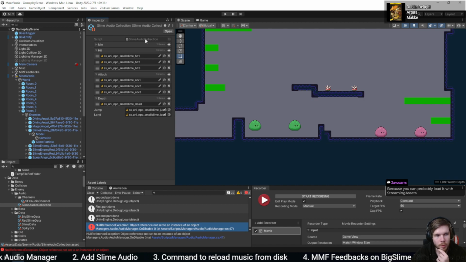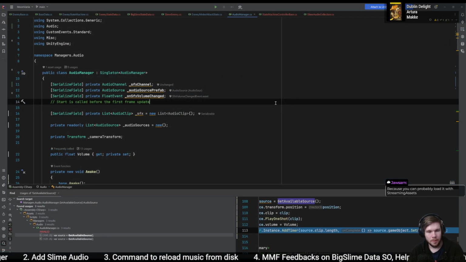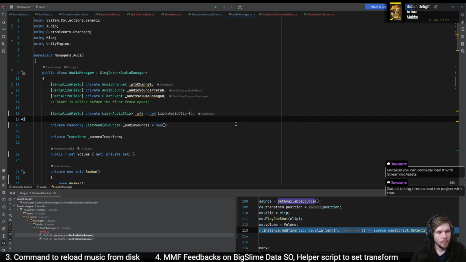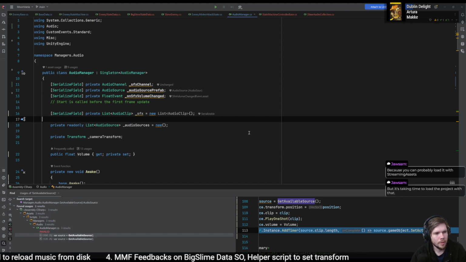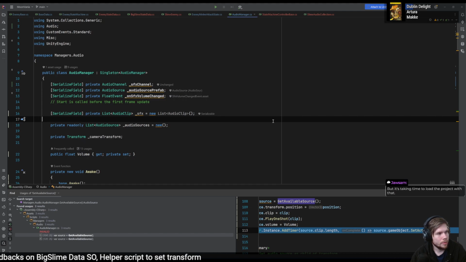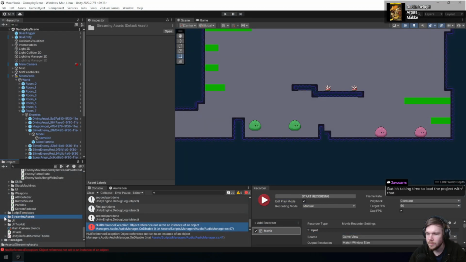So if we run the command, we could... But it's taking time to load the project with that. Does it? Why would it take time to load a project with that?